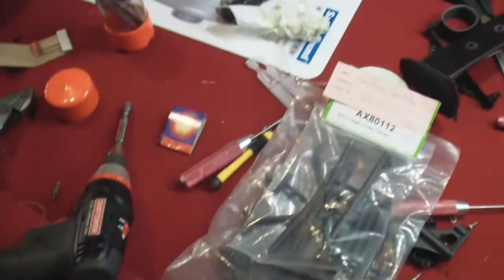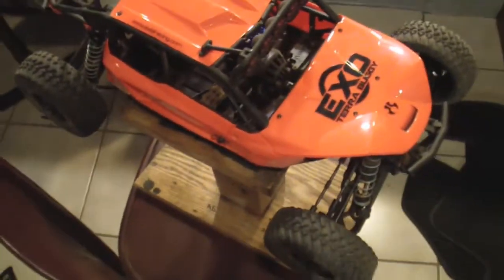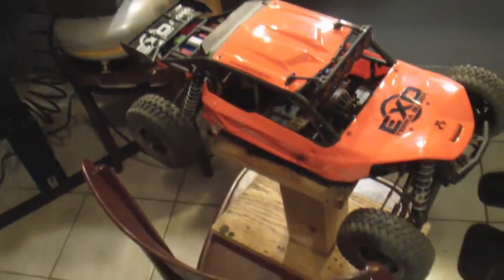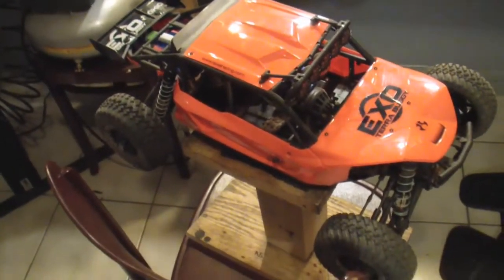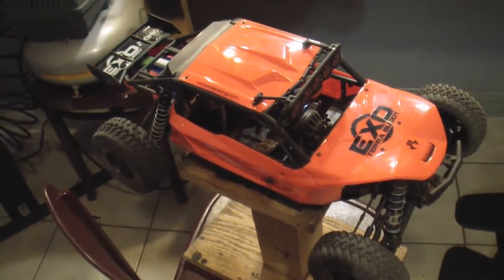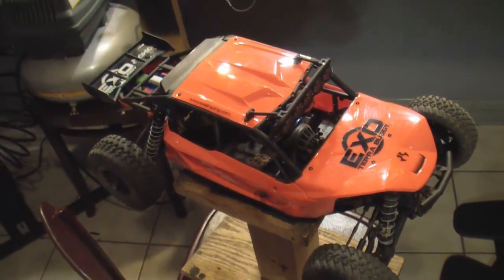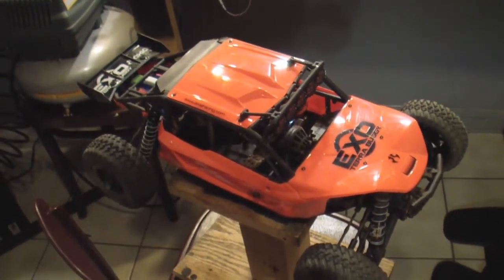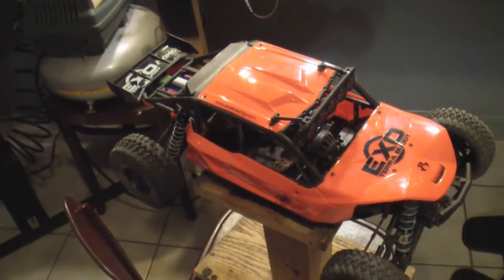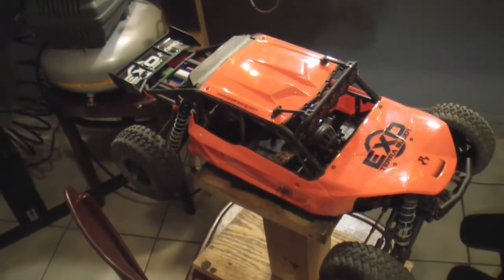Those are those things. Back to the Terra Buggy. You'll notice I didn't put the interior in. I'm going to be having just fun with this truck. We are racing them. I have quite a few friends now that have them, so we are racing them. I ran the truck with the interior for testing, and I was getting close to 200 degrees, even with a seriously lowered pinion, you know, a small pinion.